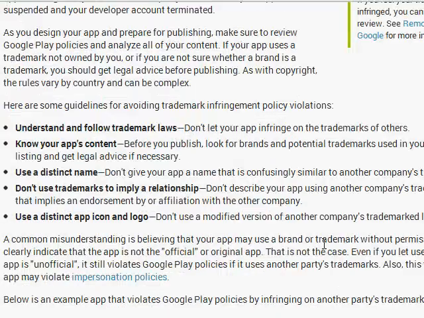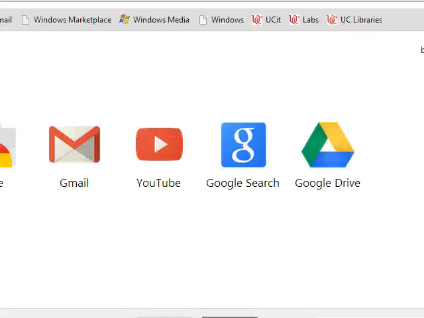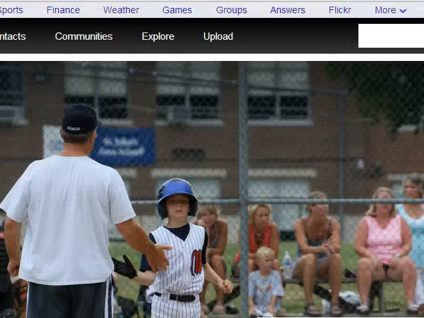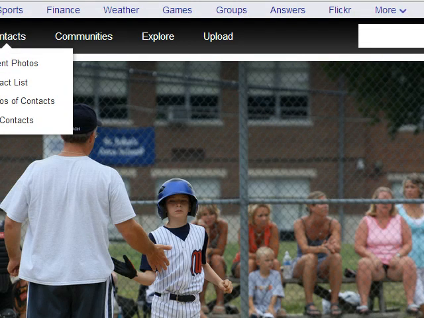If you need an image, one thing that's a really good idea is to just go to Flickr or any other site like that. And when you search, you can go to advanced search and you can search only for royalty-free images. So that's a very nice option. Let's see if I can find advanced.